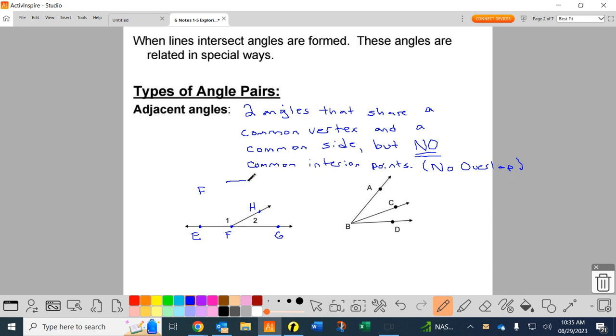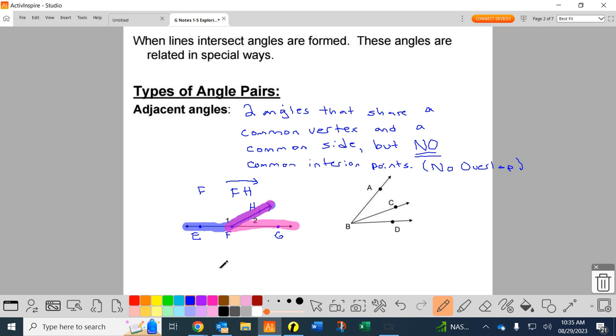The common side would be a ray. What ray is in between the two angles? I need a ray that's in between the two angles. This is the common ray. Guys, I'll highlight the angles in different colors just to help people. Here's one angle. But do you see it overlaps with this angle right here, how they share that common side? You see which one's common now? So the common side would be ray what? FH. Perfect. FH. That would be the common ray that they share in between them.